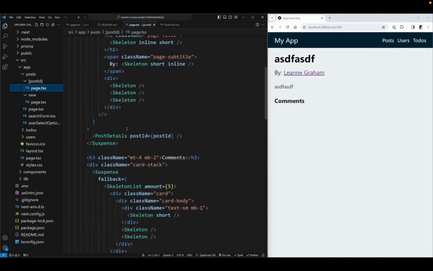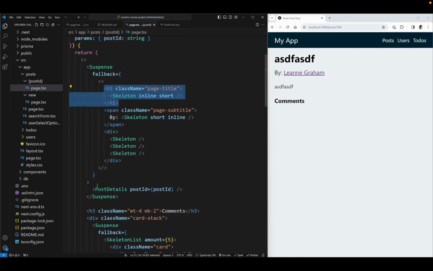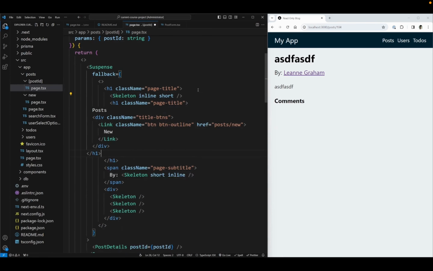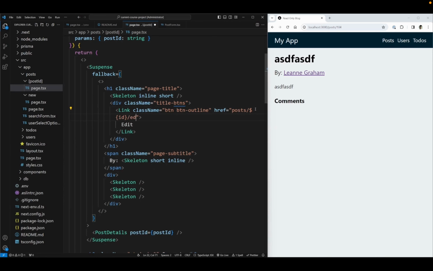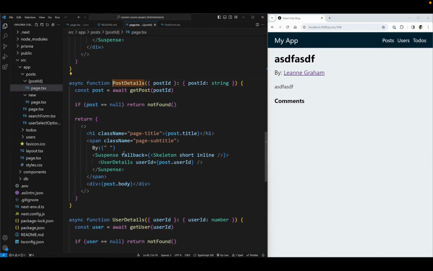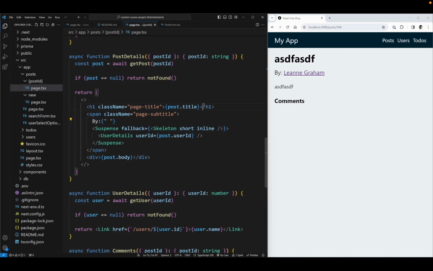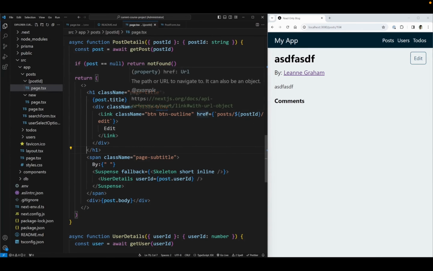And up here where I have my H1, you can see it's in 2 separate parts. We have an H1 here and we have an H1 in our post details. I'm going to paste down this first H1 here. And I just want to get the div section inside of that. So there we go. I'm just adding essentially an edit button inside of here. And this is going to go to post / I want to get my ID / edit. There we go. Make sure I get all these parentheses closed off properly. There we go. And this right here is actually post ID. There we go. So now I can just copy this. I can go down into my post details and exactly the same thing. Here's my H1. I'm just going to put it directly below that. So I have a link that's going to that edit page.